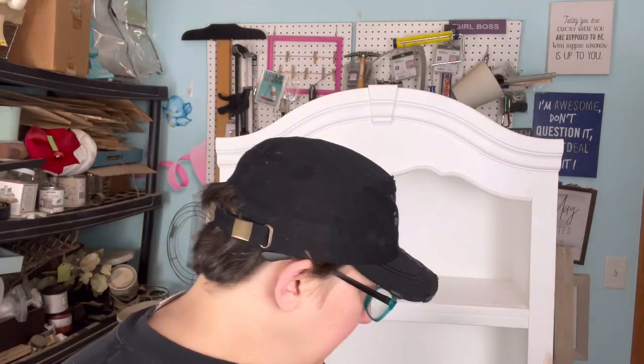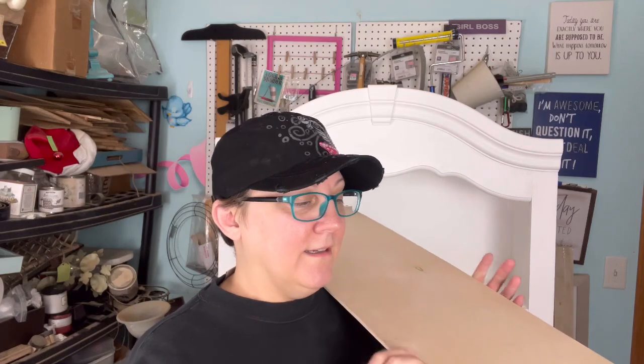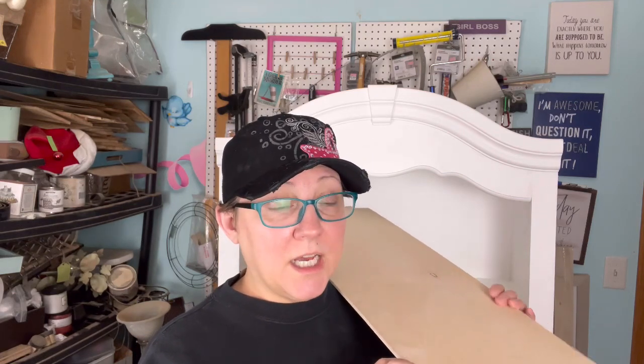The same thing I did on the bottom with the Dridex. And we're kind of going to caulk around it and make it look like it blends in and belonged to this piece always. And get the coat of paint on the top. And hopefully that is a one-day process, and we're letting it dry overnight and taking this to Vintage Junkie either tomorrow or the next day, because I need to get some pieces in there.